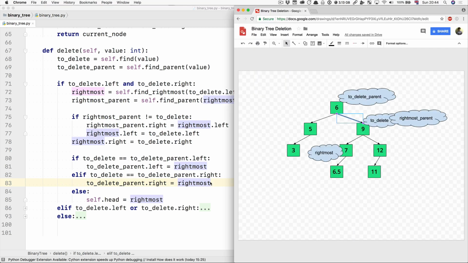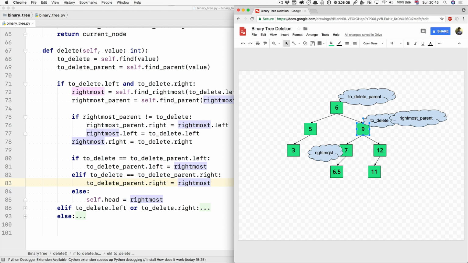So once again, going back to our diagram, I'm going to just delete. Well, actually, let's not delete those just yet. Let's say once again we want to delete 9. So we've got our little algorithm. We find the rightmost node, which is 7. We find the rightmost parent, which is 9. Is the node we want to delete equal to the rightmost parent? Yes. So we jump straight through this if statement and into here.